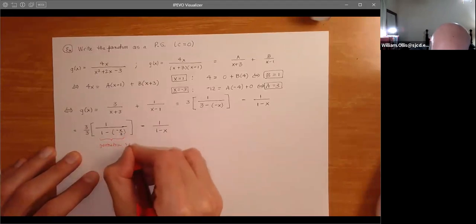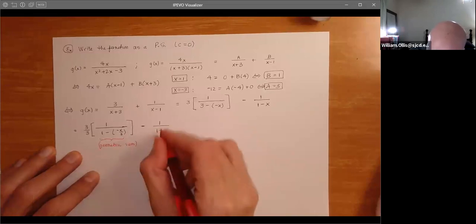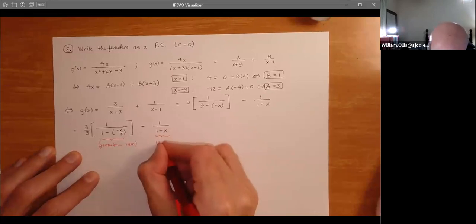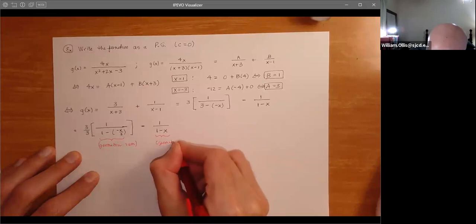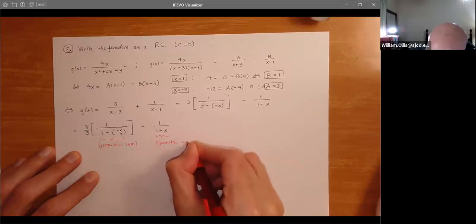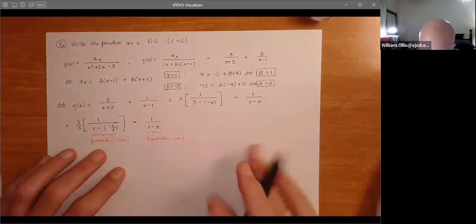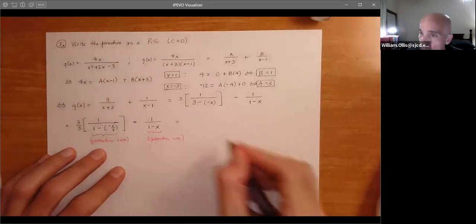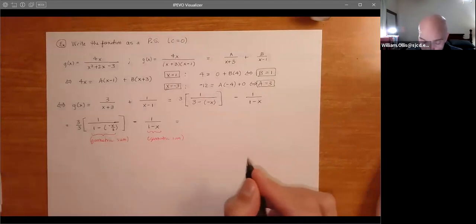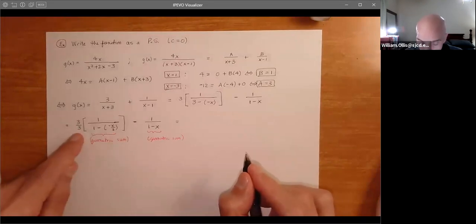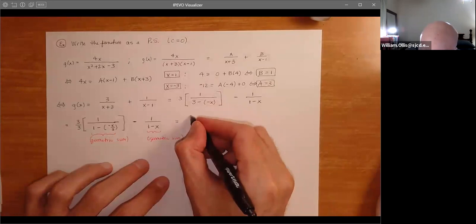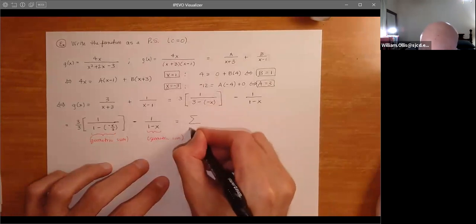So this is the song and dance that we do. This one was just super simple, geometric sum. All we did was factor a negative 1, and we get the formula for free. So now we can work backwards to the power series. So there's the new x, the 3 over 3 is just 1. So we get series n equals 0.